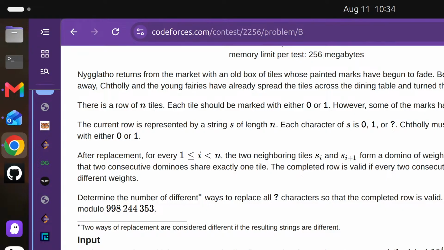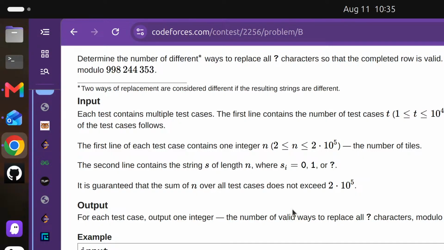The second line contains S. It is guaranteed that the sum of n over all test cases is bounded. For each test, output the number of valid ways to replace.